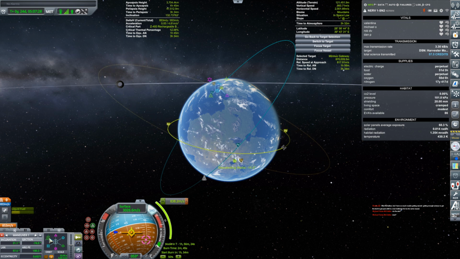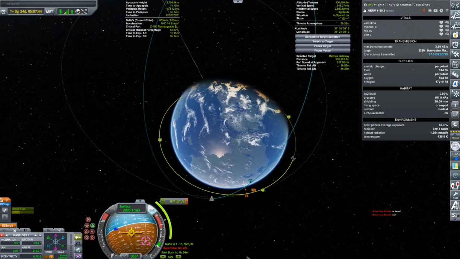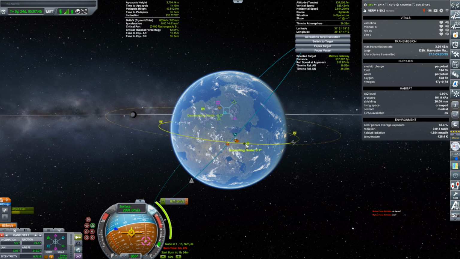You know, this is mostly going to be retrograde. Whoops, this way. Okay, this might turn into even more of an adventure than I originally planned, because it looks to me like this inclination change is more than what I bargained for.